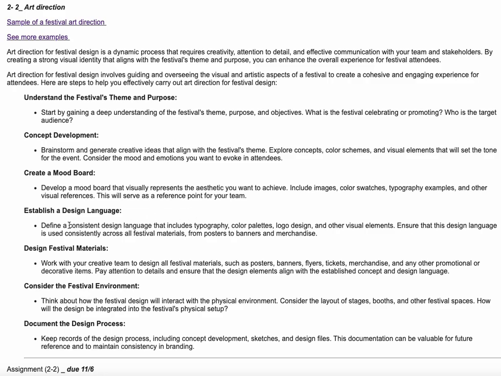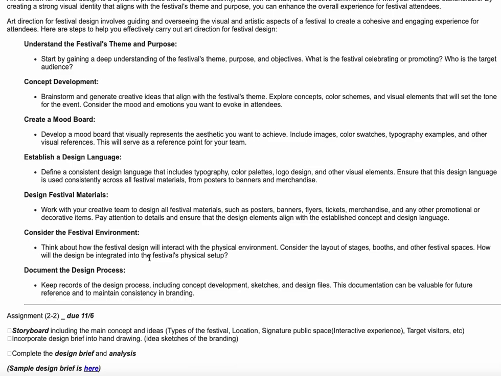So defining a consistent design language is crucial, especially with the typography, color palette, logo design, and other visual elements such as the materials of certain booths and fixtures, or even merchandise. It would be used throughout the festival, and also for the marketing of the festival.